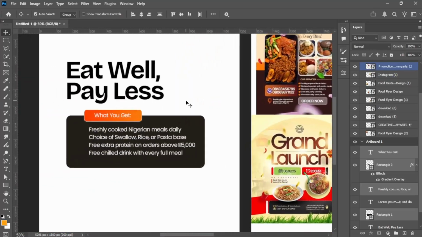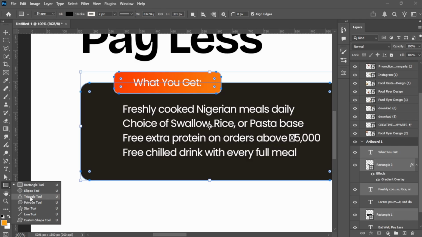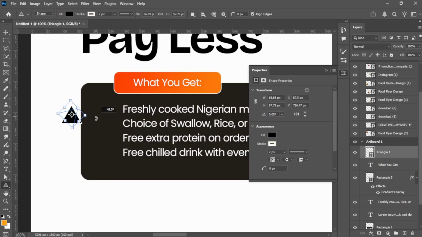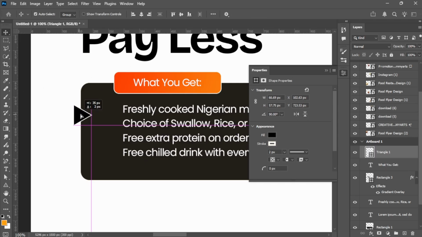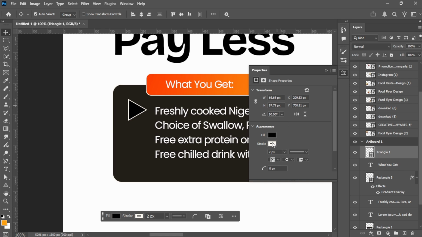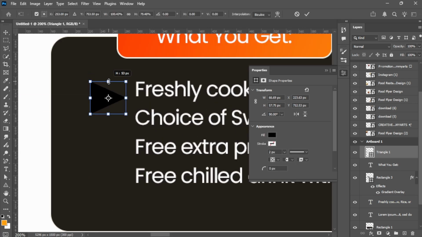I'm going to create a bullet now from a triangle. So I'm going to come here, create a triangle. I'm going to rotate it so it faces this section. That's about 45 degrees rotation. We are using the precise control side. Okay, then I want it to have no stroke, so I'm going to remove the stroke here. Now Control T, I'm going to compress it sideways so it's not as wide at the base.